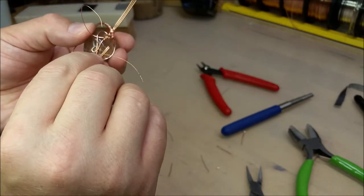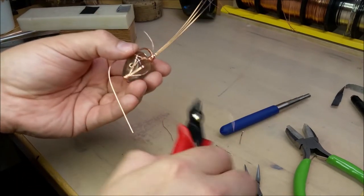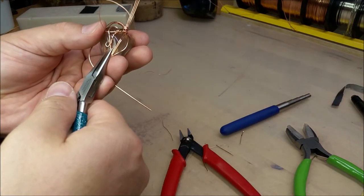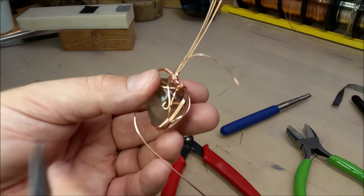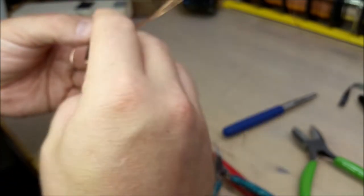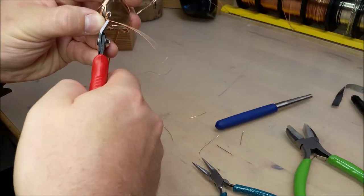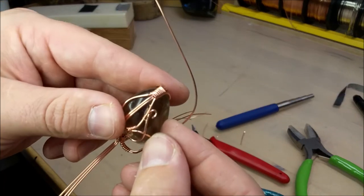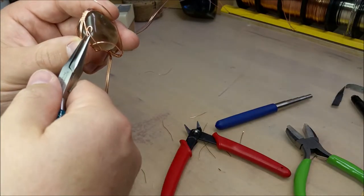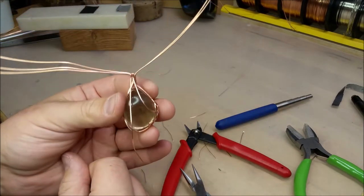So go ahead and cut these tails. I like to leave a little bit hanging off, but not much. Probably you want it to hang off about the same thickness as your wire so it can rest flush. It'll rest flush against the wire when you squeeze it in. You might have to chase it around the side of the wire a little bit in a circular motion to get it to go flat. Now this one's over a crack, so I'll have to just kind of push it in a little and then force those pliers in there to get it finished up. There we go. So anyway, there's one side.